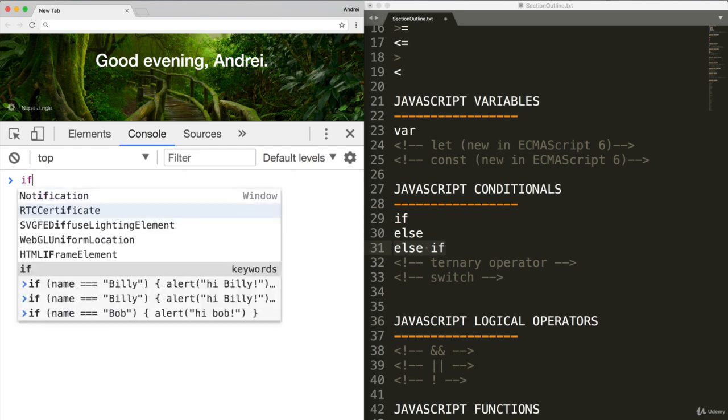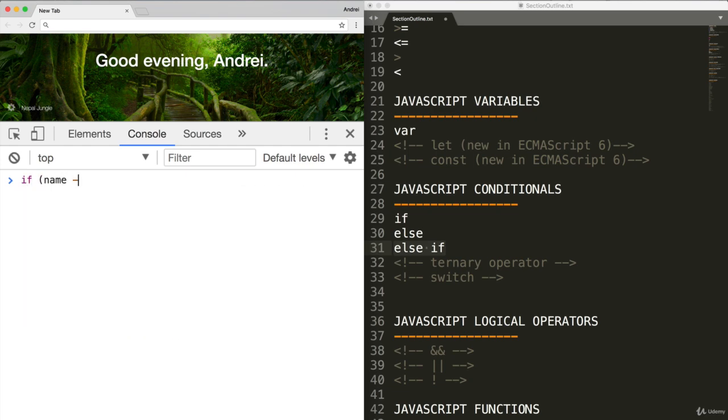So again, I'm going to say if name equals Billy. Again, I'm just going to press the right key here and it's going to load up what I've written before. So if name equals Billy, alert, hi Billy. Else, alert, I don't know you.